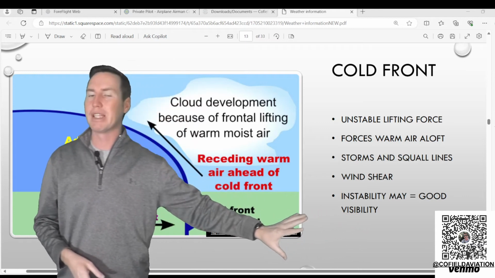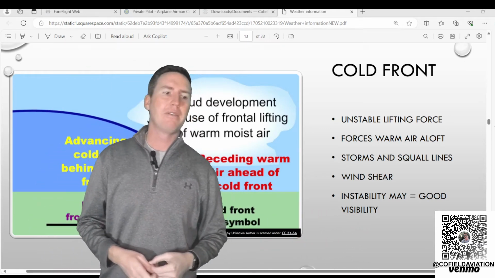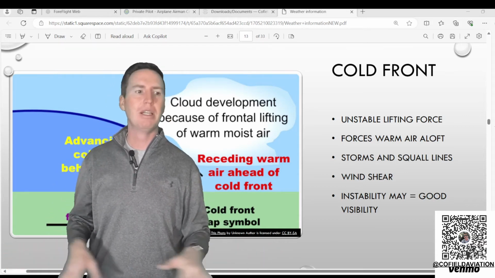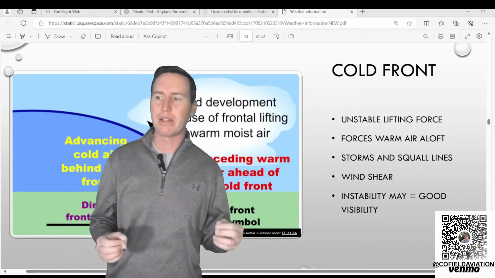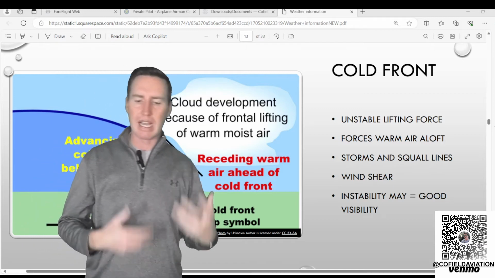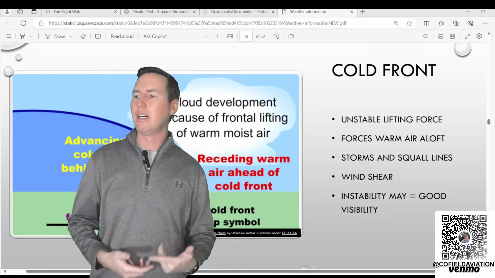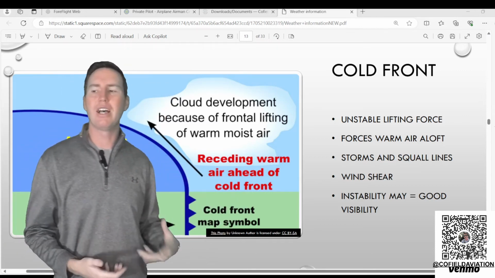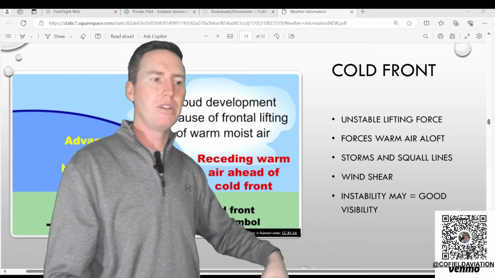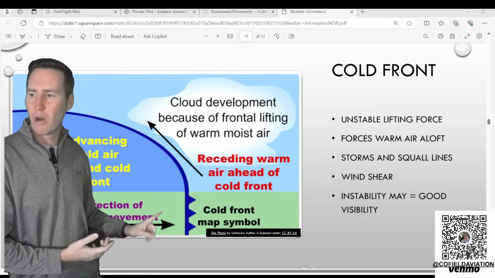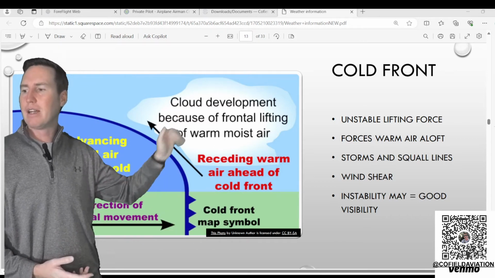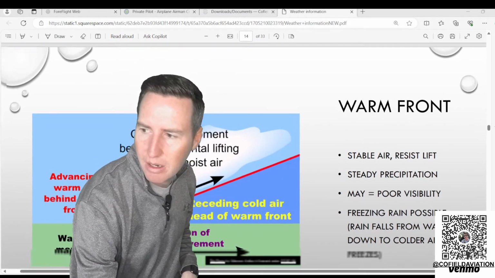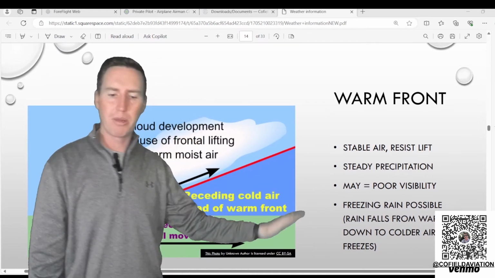The way I like for students to remember this is to think about a pool, right? If you shut all of the pool pumps off and you have perfectly calm water, what's going to happen over time is you're going to see all those particles and it's going to get cloudy. If you've got that pool pump running and you've got this turbulent, unstable water, if you will, same thing with air. If you mix all that up, you could get that good visibility, so you don't have those stagnant particles. But this is what a cold front does. It can create lifting by lifting that warm air up. Now, conversely, let's look at a warm front. A cold front is cold air replacing warm air.